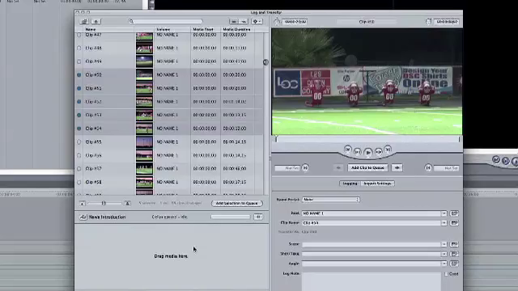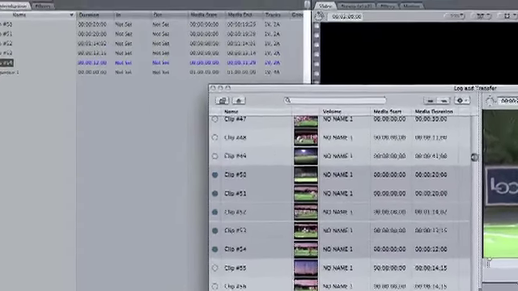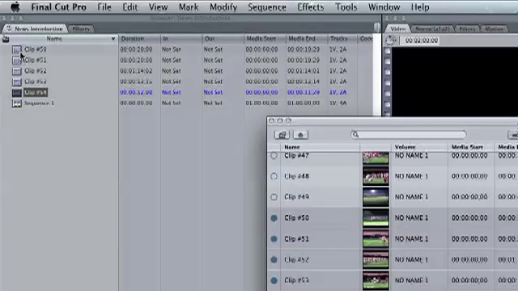Alright, it's been about 5 minutes and the clips are imported. You can see that this window is empty, and we can look in the browser and see that there are 5 clips, the 5 clips that we selected, and they appear in that browser. I'm going to go ahead and close. On a Mac, the close button is in the upper left-hand corner of the window, as opposed to on a PC where you would find it on the right. I'm going to go ahead and close it.